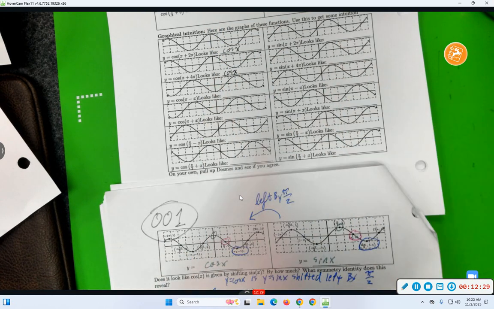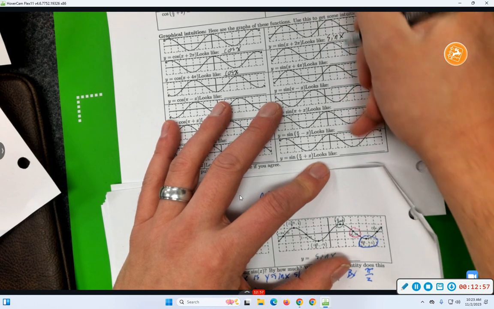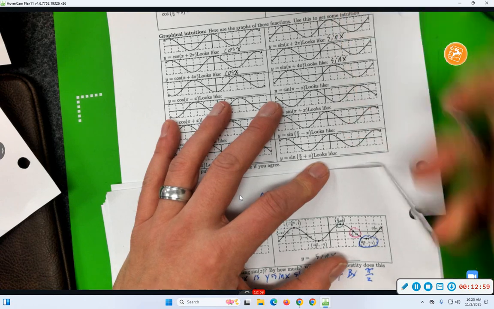And now I'm going to jump to the next column over. Sine of x plus 2 pi, sine of x plus 4 pi. What do those two graphs look like? Just sine of x? Oh, so there's nothing new there. What's the period of cosine and sine? 2 pi. This is exactly what the period means. The period means that when you add 2 pi to an input, you don't change the output. So yeah, this isn't new. Those two you already knew.